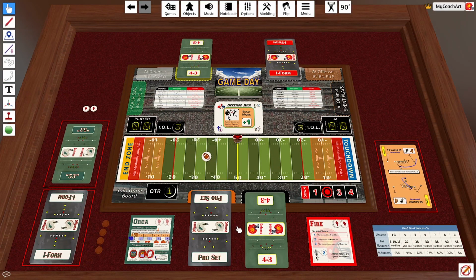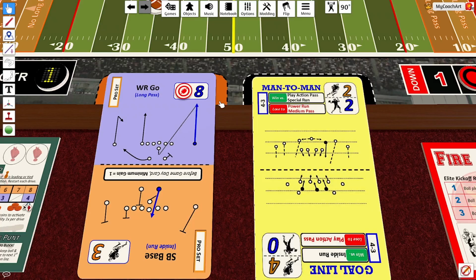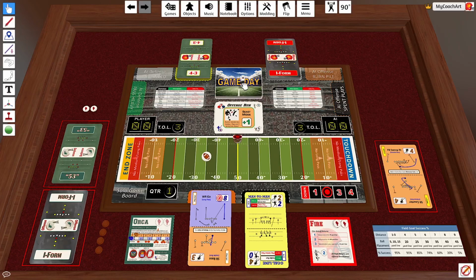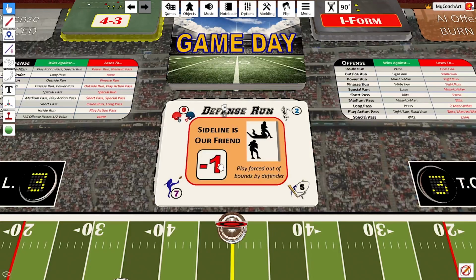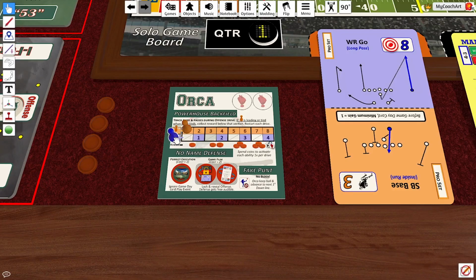2nd down now, and the Orca have come out with a pro set versus 4-3. This matchup is a long pass versus man-to-man. 8 minus 2 will be a gain of 6 if it is complete. We'll see what the game day deck gives us, and it is incomplete because it is a red text defensive card. That means that the low accuracy pass is incomplete. However, even though it was a low accuracy incompletion, it was still a pass attempt, which means the blue marker moves to 1.